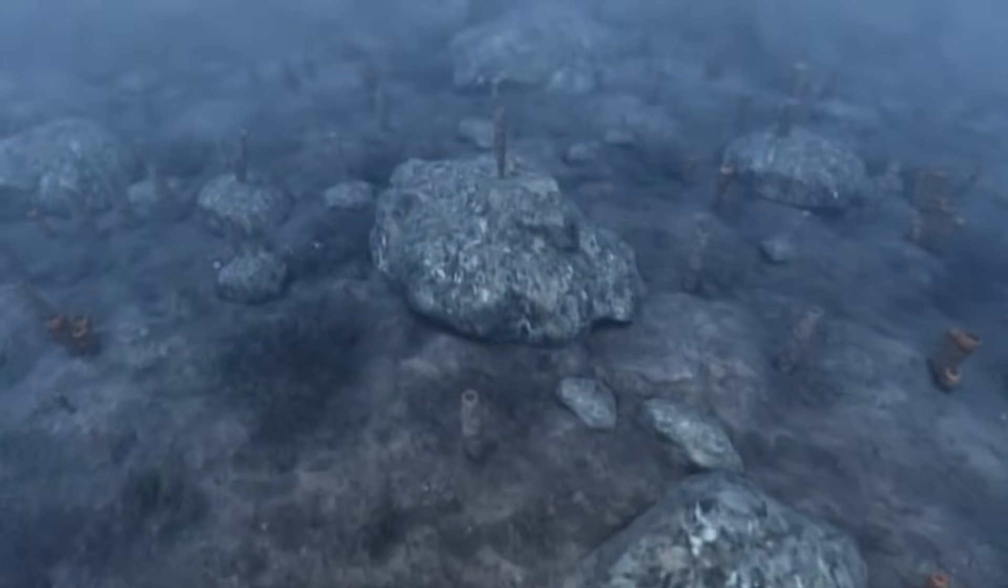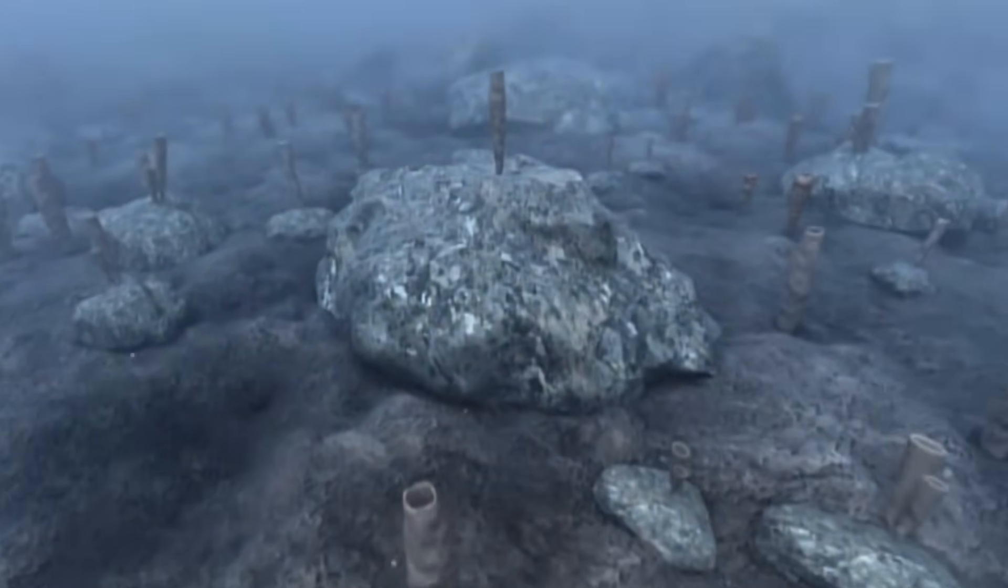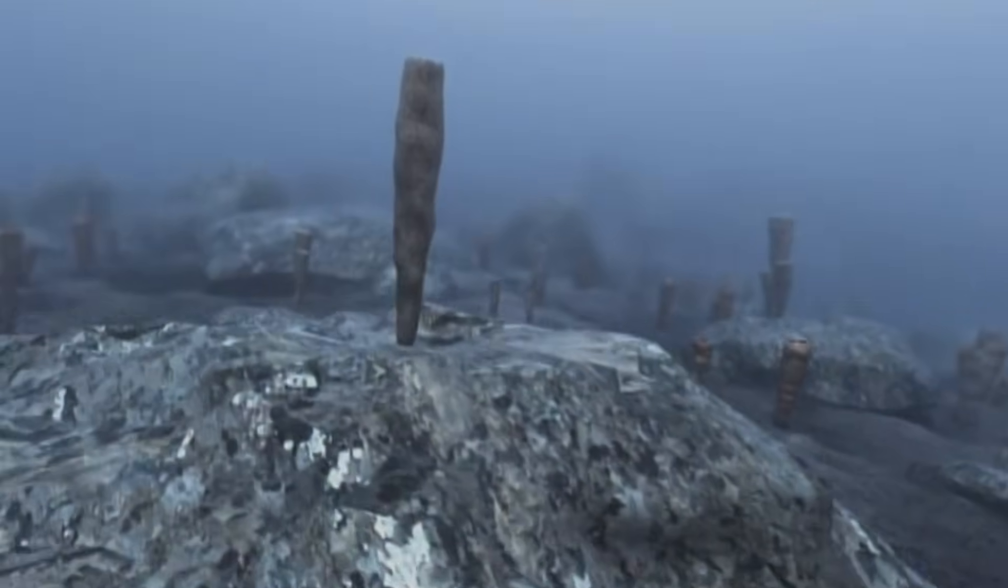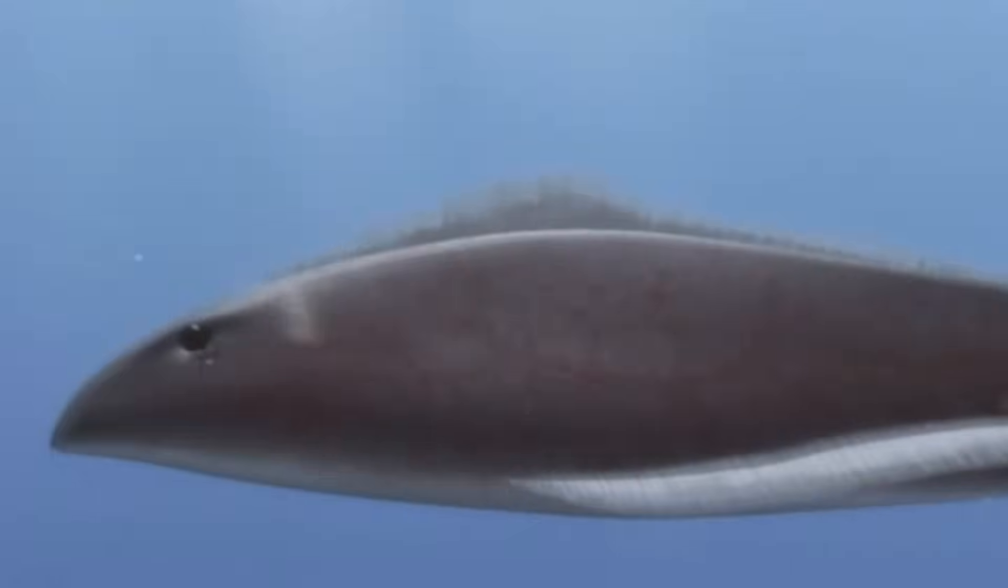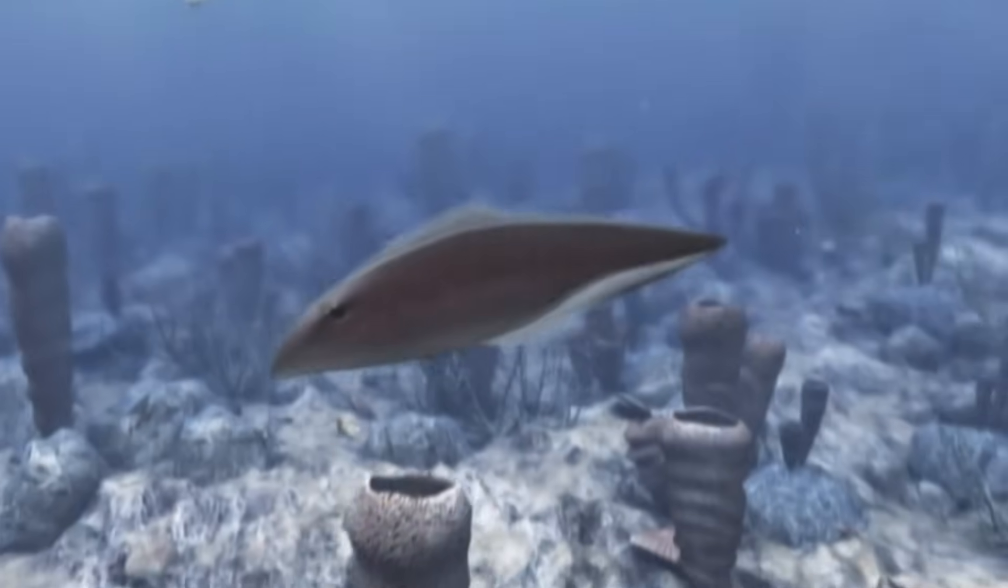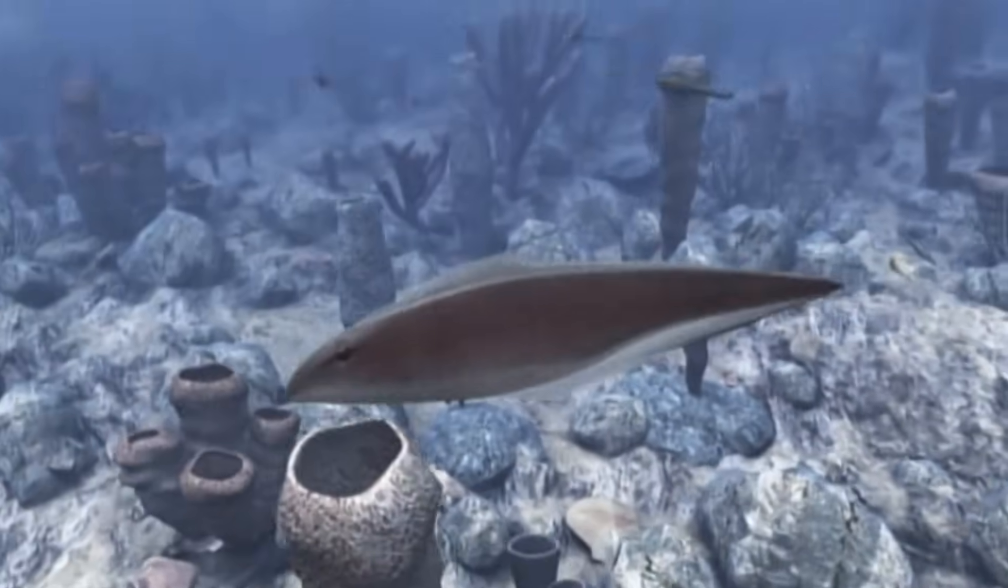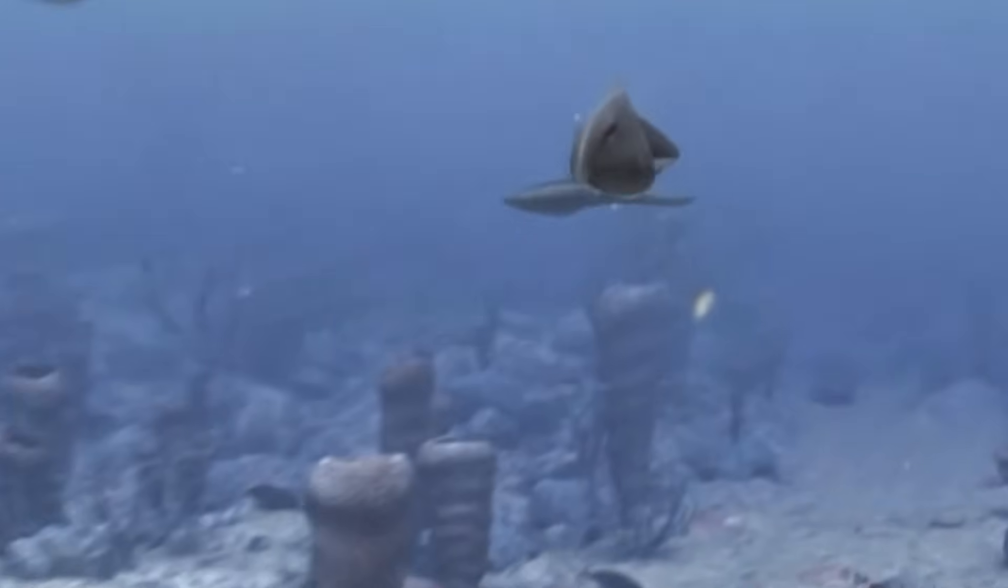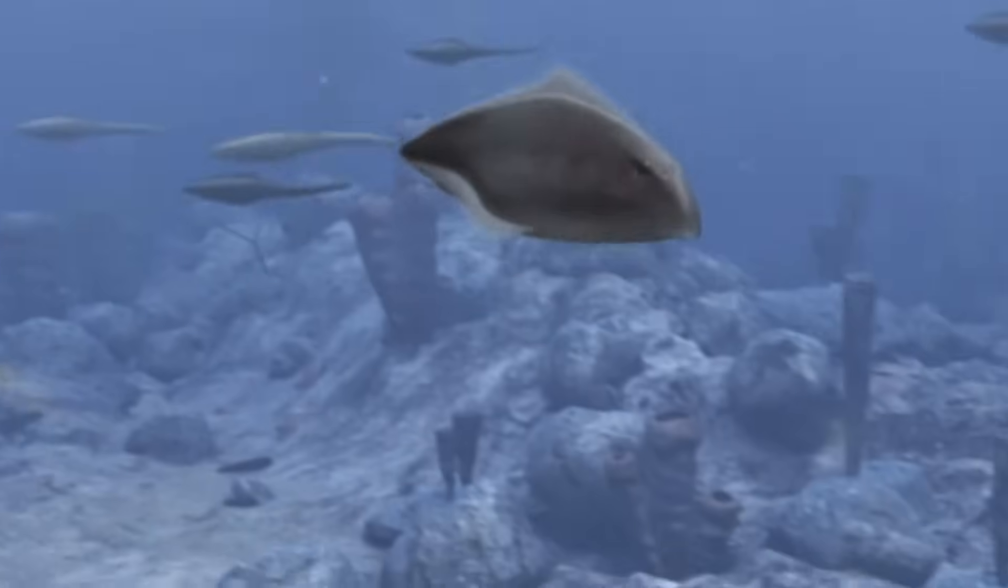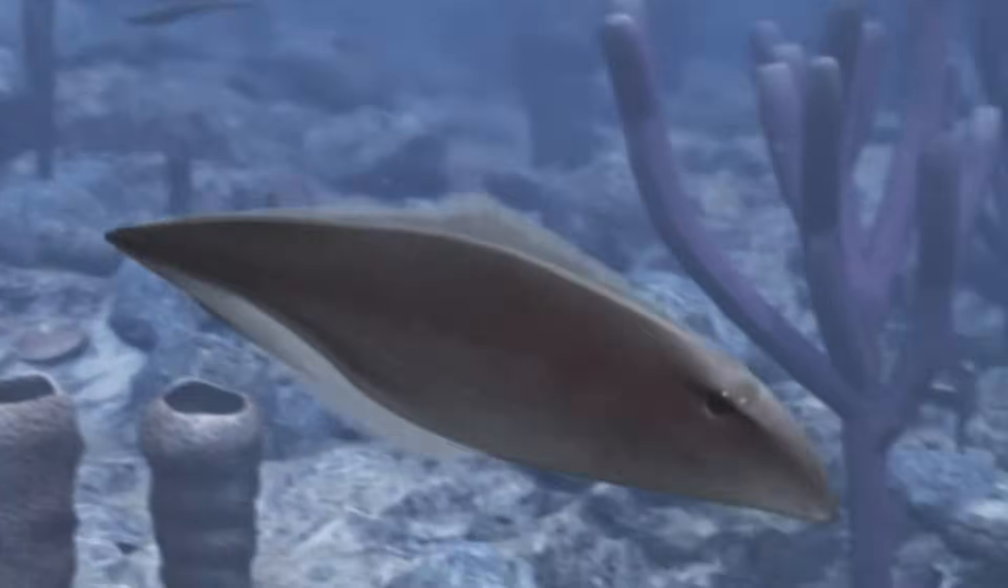With more oxygen, our ancestor can grow larger and more complex. Muscle cells congregate around a vein, squeezing and pumping blood around our bodies until the first heart beats inside us.